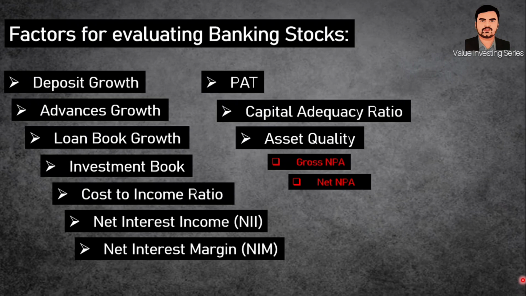And what is an NPA? It is simply this: if interest is not received for 3 months from the borrower, then that particular account is considered an NPA, because he is unable to pay back the interest. This means he has a quality concern, and that particular borrower is declared to have an NPA. Net NPA is nothing but the gross NPA minus the total provisions held. So what are provisions? We'll get to know about that in the coming slides.